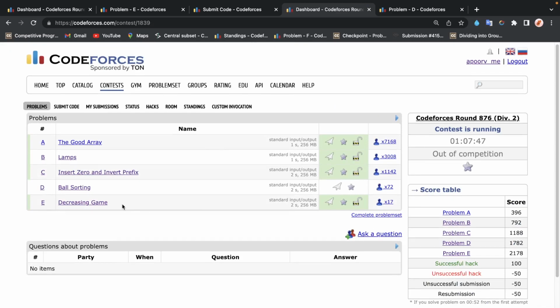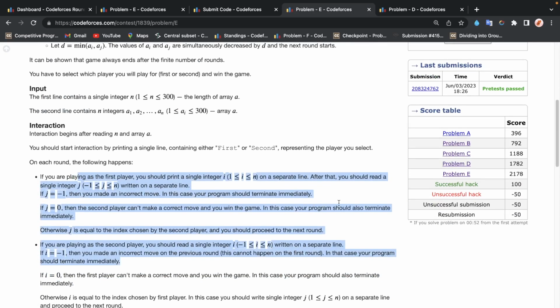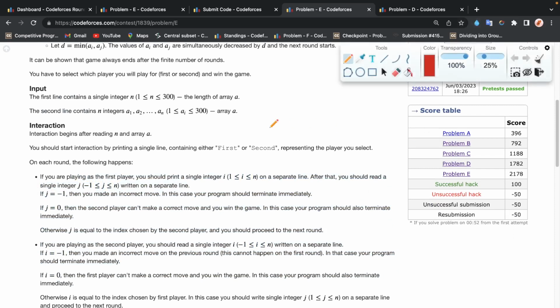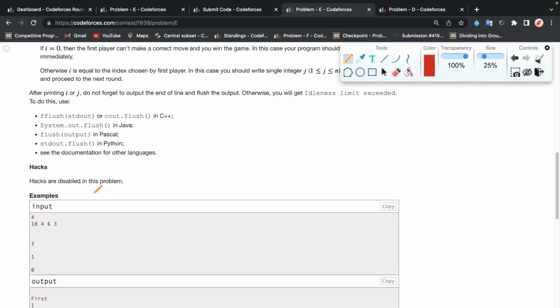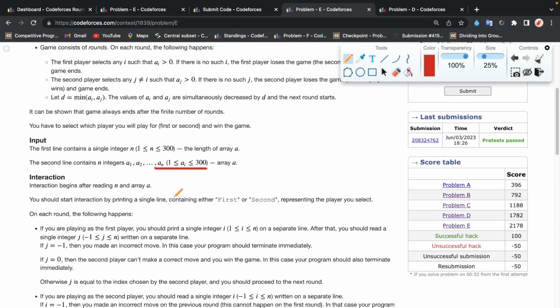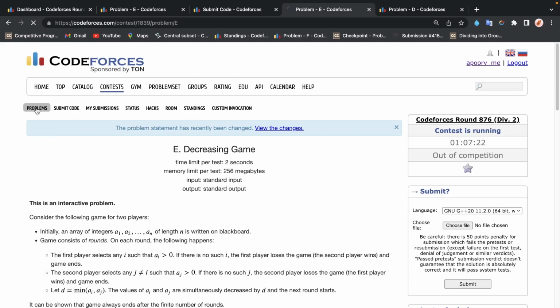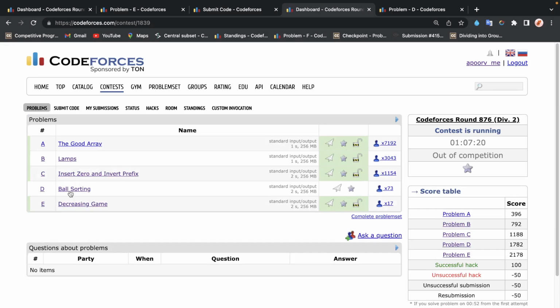So my idea was that in E, the second part is pretty interesting, that any player. So I proved it a little that we can choose any index, but that was a little vague proof. But I proved the part where if we can divide the sum in two, if he gives us one of the regions in the first part, then we can choose from the second part. If he gives the second part, we can choose the first part. So that's basically it for the problem. I think that's the complete problem.